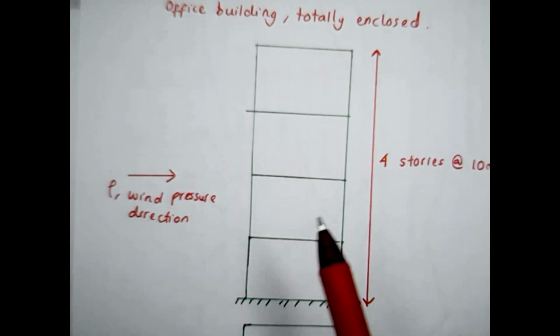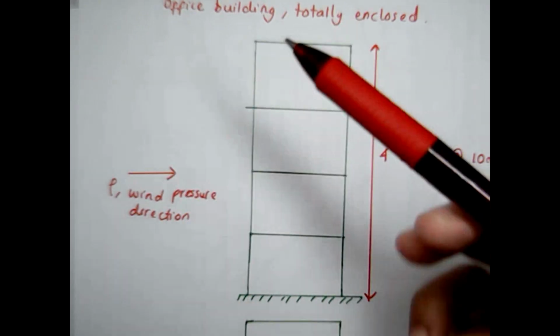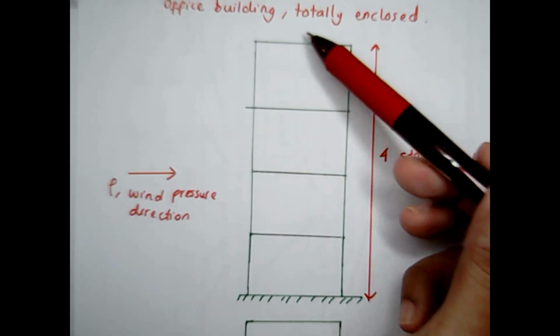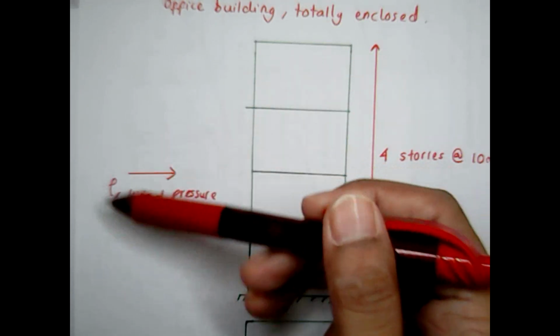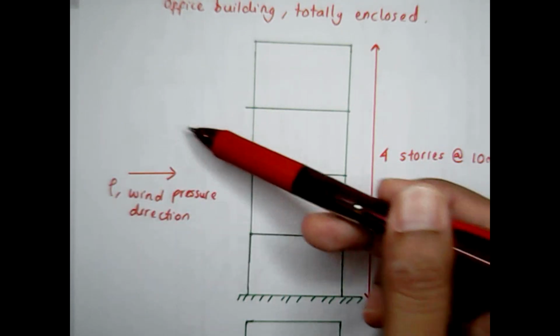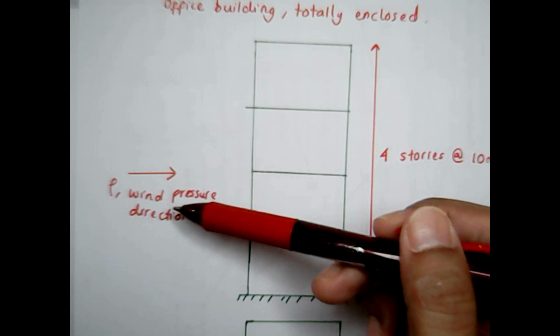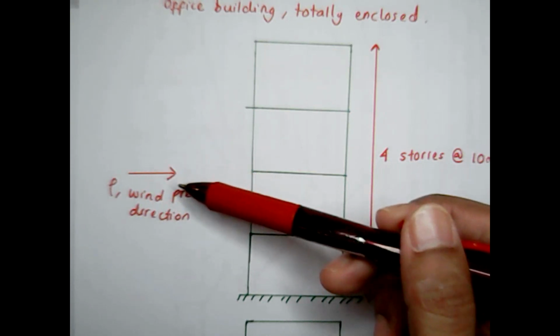So basically we have a building, we design the buildings, but as usual we determine the uniformly distributed load, which is dead load and live load, but at the same time we have to be aware that there is another source of loading, what we call wind pressure. So this wind pressure, we cannot just assume the pressure. There is a way how you calculate based on code.